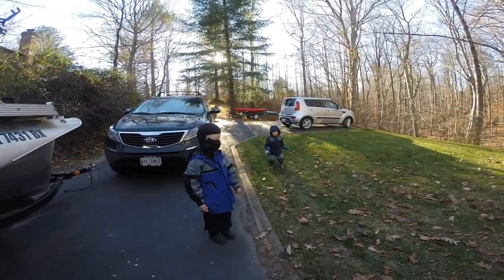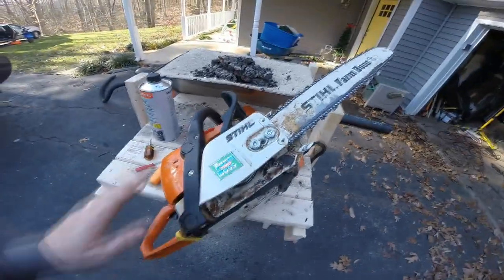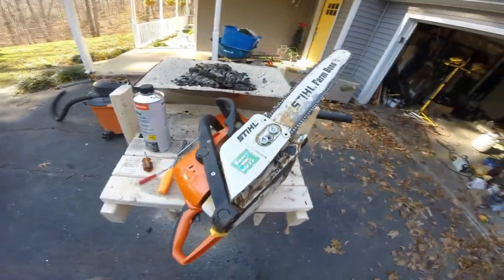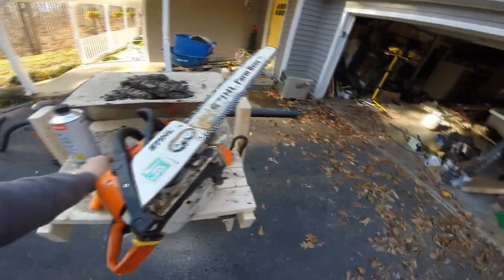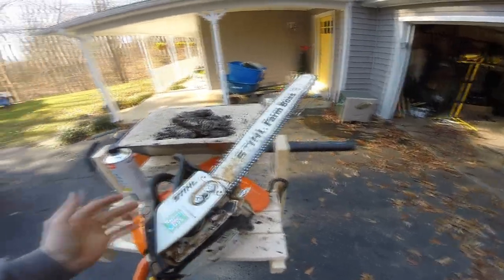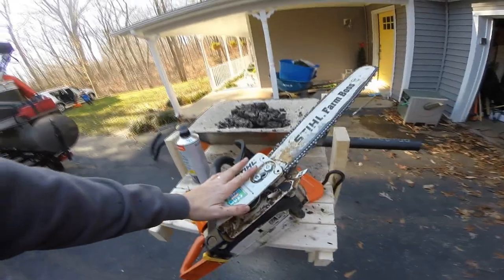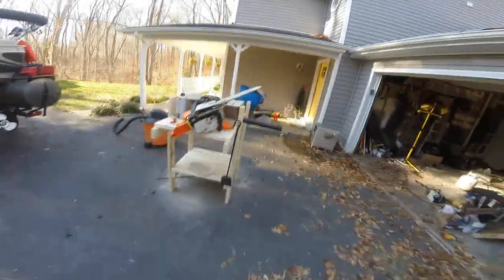We've got to go get a stump — we need a big chunk of wood. Chainsaws — great invention. Much faster than handsawing, unless you count all the time it takes to find your wrench, adjust the chain, put oil in it, find the gas, get the gas in it, figure out why it's not running, get it to idle, blah blah blah. So, 45 minutes later, hopefully it's ready to start cutting. The chain's probably duller than dull too.